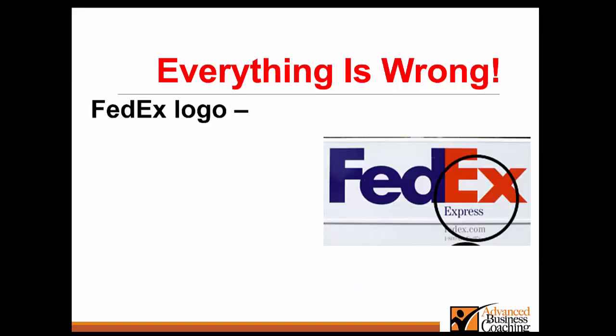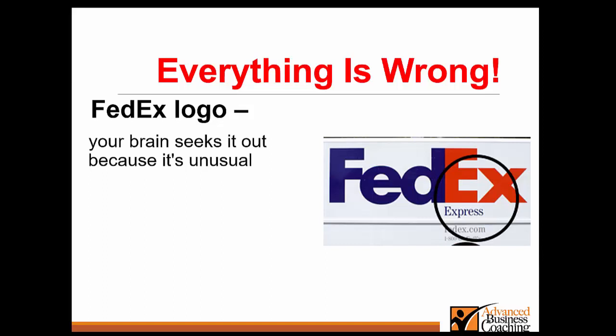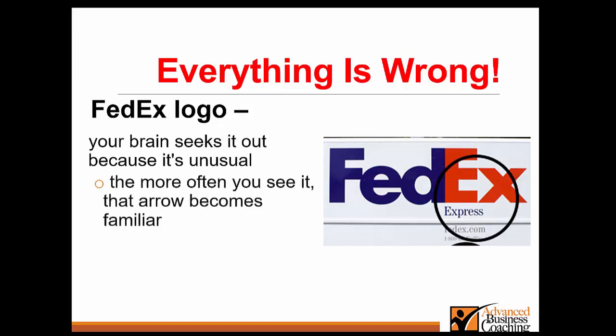Remember what I said about the FedEx logo? Now that you know that the arrow is there, every time you see it, your brain will immediately seek it out because it's unusual. But the more you see it, that arrow shifts from being unusual to being familiar. Then you will only notice it for a second or two. Then your brain quickly reverts back to downtime because the arrow isn't relevant or important to you.